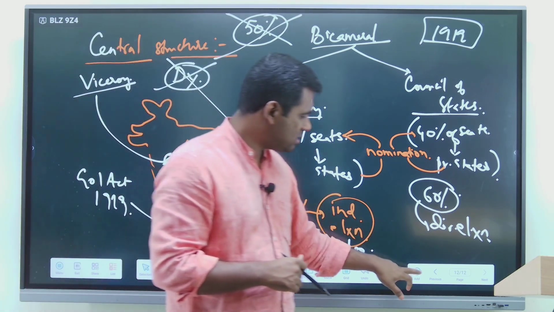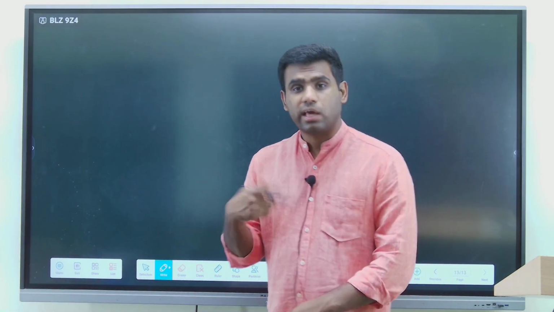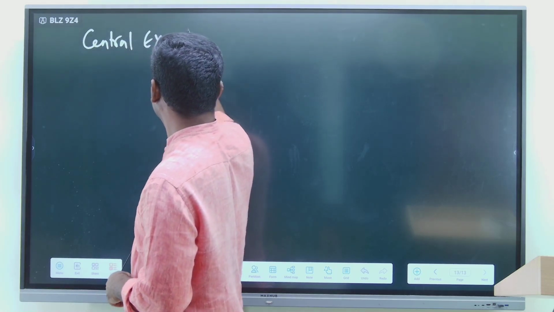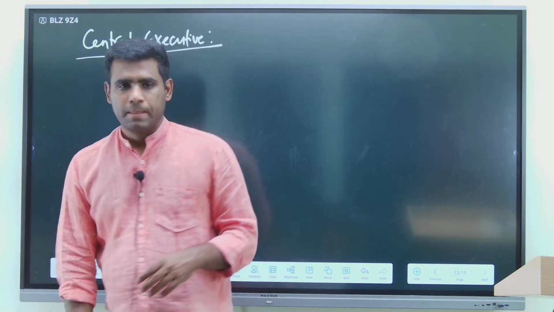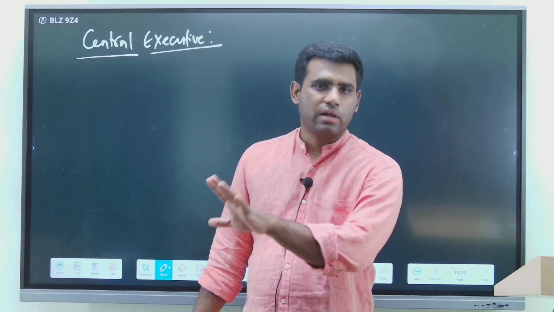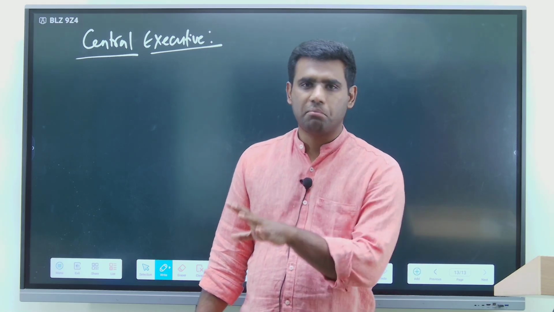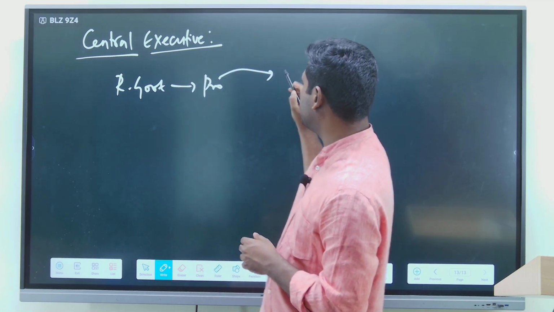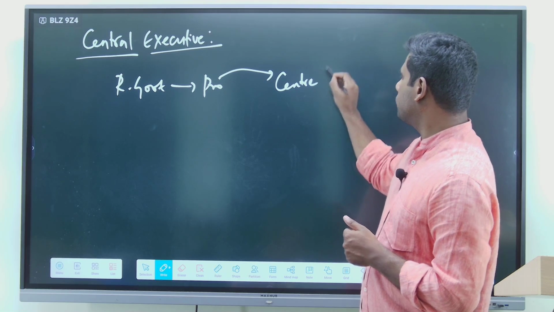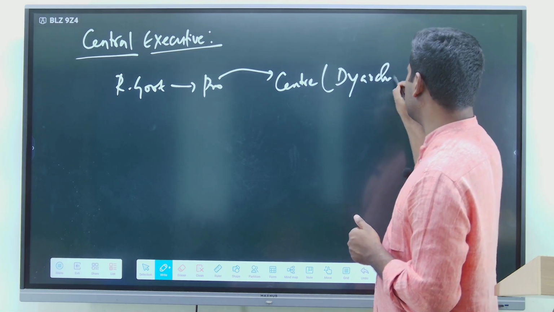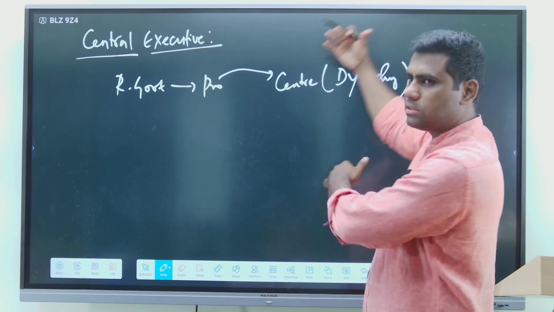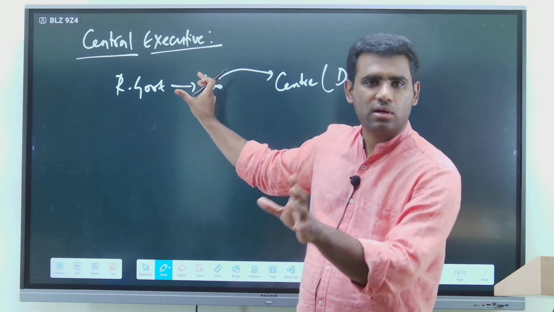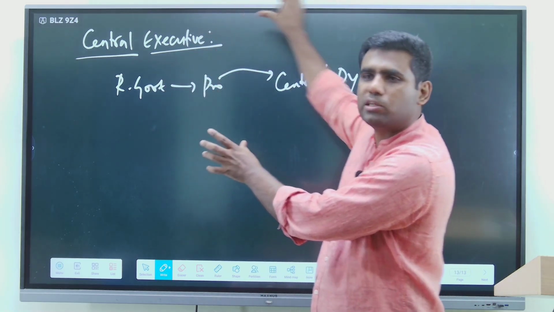Now let's have a look at what was the setup that was created for the central executive. Just remember the pledge of the 1919 Act, Government of India Act 1919 preamble. What did it say? It said responsible government. First you will try it in the provinces and then you will implement it in the center, right? So which means diarchy is now brought in the center. So if diarchy is brought in the center, now more concessions should be given in the provinces, right? Because it was a successful model. Diarchy had worked well in the provinces. No wonder it's now experimented in the center.